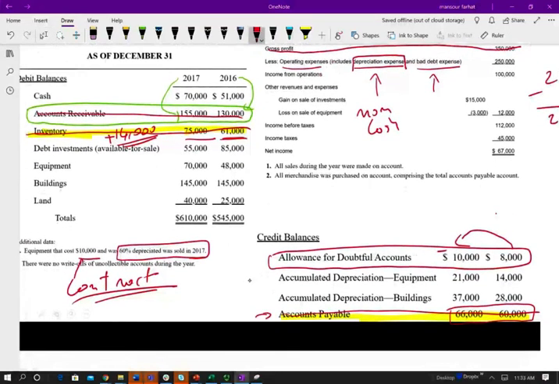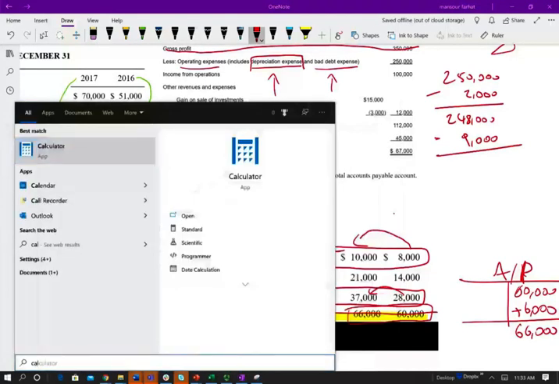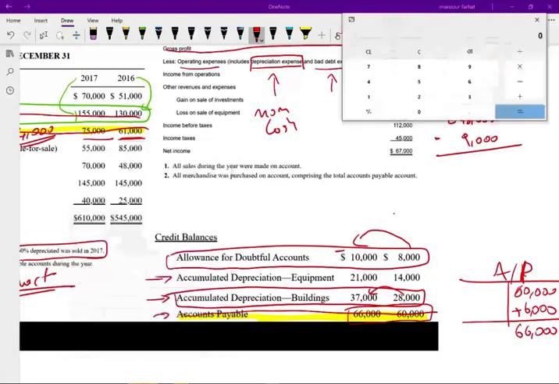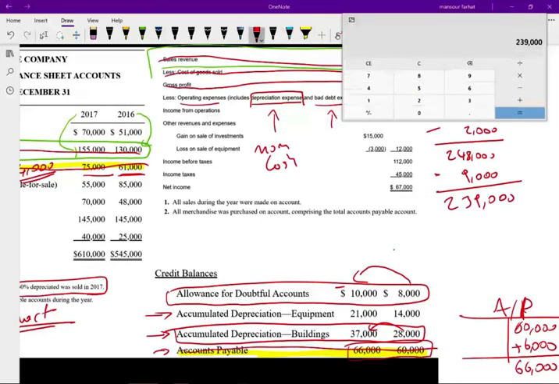So here I have depreciation for the equipment and depreciation for the building. The building, I didn't do anything with the building. My depreciation of the building went from 28,000 to 37,000. It means for the building, I booked depreciation of 9,000. So simply put, I'm going to reduce 9,000 for the depreciation of the building. Why? Because this is for this account only. So I'm breaking down the depreciation into two components just to show you step by step. Let me get my calculator here. We have 248 minus 9,000. So now we're down to 239.